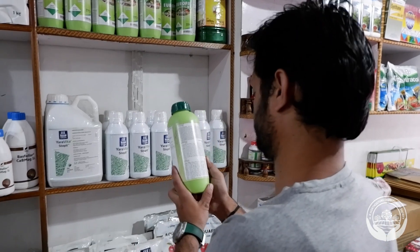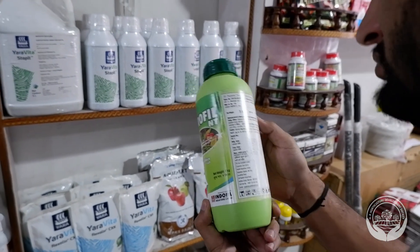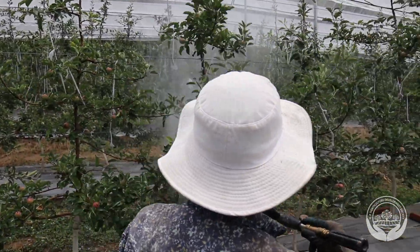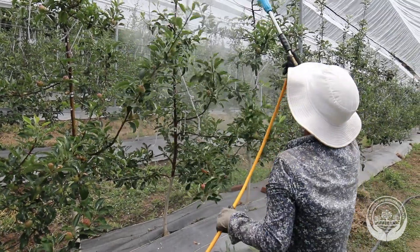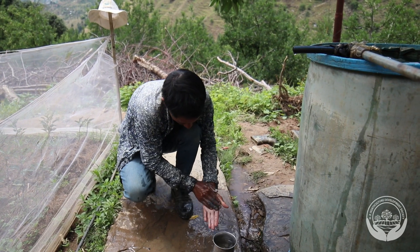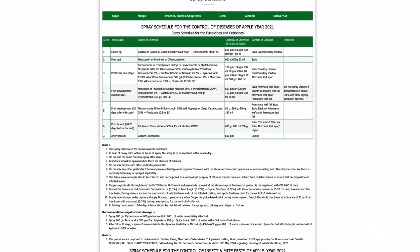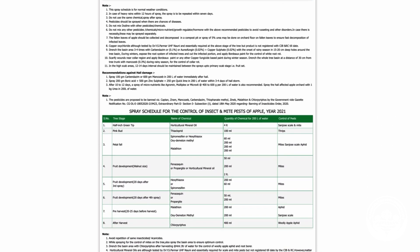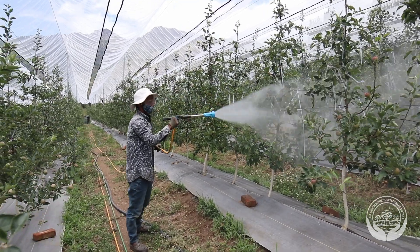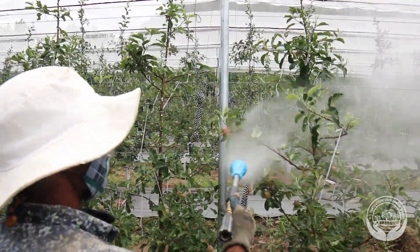Remember, the safest spraying happens when you can avoid using dangerous chemicals and substitute these for more selective alternatives that will almost always be less disruptive to biological control in your orchards. When you are spraying, it is especially important to avoid exposing yourself to concentrated chemicals and wash off any splashes or spills as soon as they occur. Wear gloves and head and skin coverings and wash clothing and skin after spraying and before eating. Avoid inhaling spray mist. Effective spraying requires you to get four things right: select the right product, apply it at the right time, at the right rate to achieve the right level of spray coverage. Big trees are hard to spray well, and spraying smaller, modern, intensive trees on clonal rootstocks should allow you to improve coverage and control and use sprays efficiently.